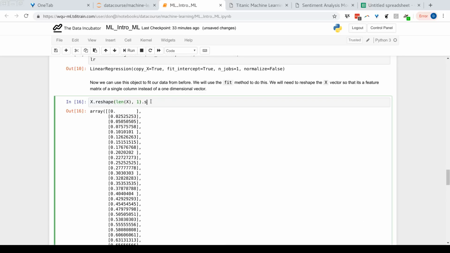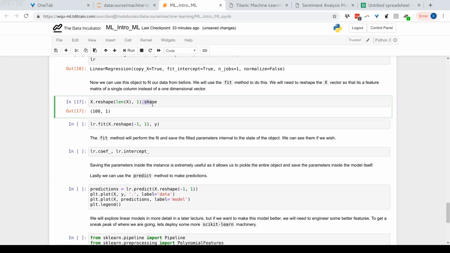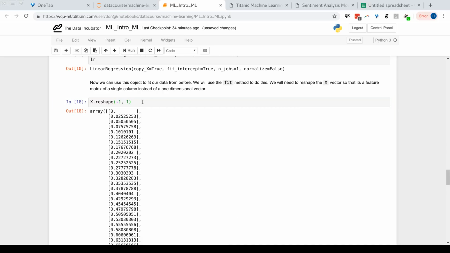But the nice thing is that in NumPy, we can pass an argument of -1 when we call reshape. What does this mean? Every time we use -1, we're telling NumPy to figure out how many rows I should have when we reshape our data set. By putting -1, we're saying use however many rows are necessary. I just wanted to have 1 column. So if we have 1 column, it's going to be 100 rows. And that's what that -1 represents.